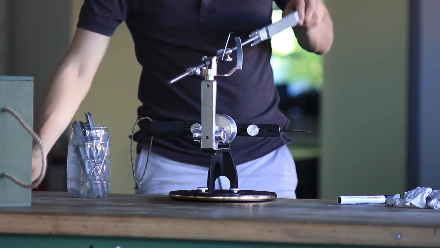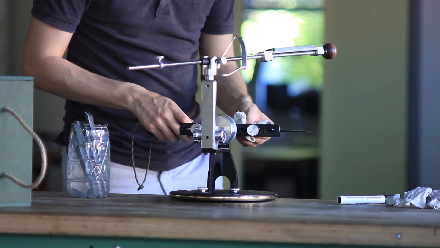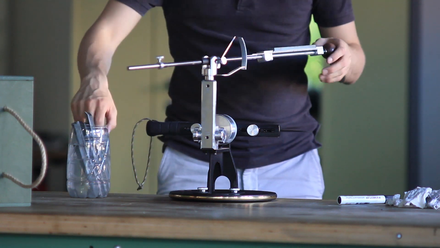After you switch to a new stone, it's always good practice to wipe off that old grinding slurry. It contains particles of the coarser stone, which might ruin the result of the finer stone.